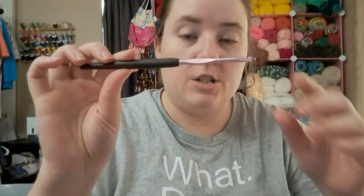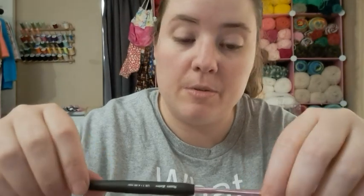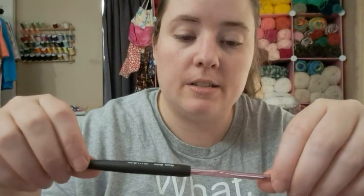Okay, I got everything out of there. So I'm using a G-hook, which is a 4mm. I'm using a different G-hook, the US 7 G. It's 4.5mm. Anyways, I got the first panel all the way done. And actually, I should have grabbed it. It's over there in my basket of things I have done. But I got the second panel close to being done.